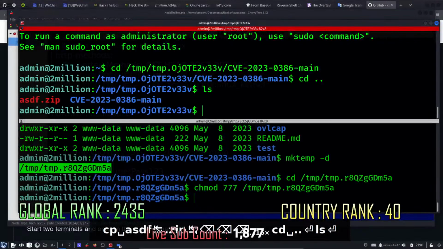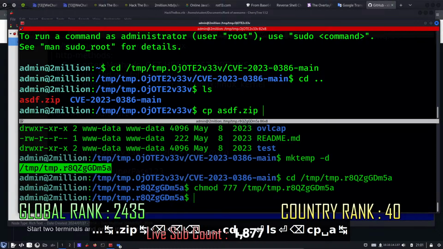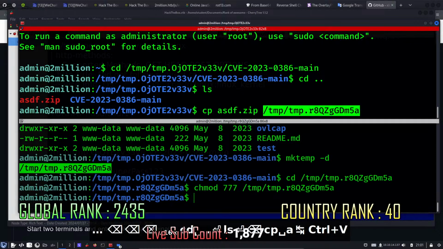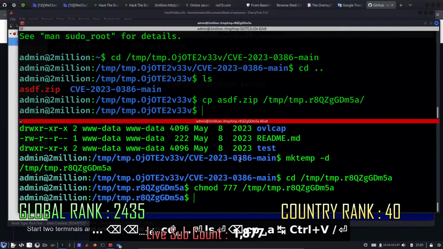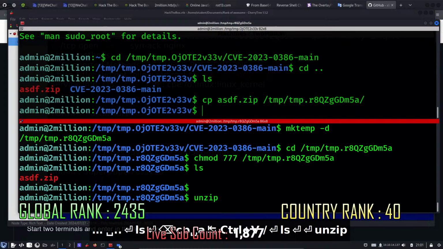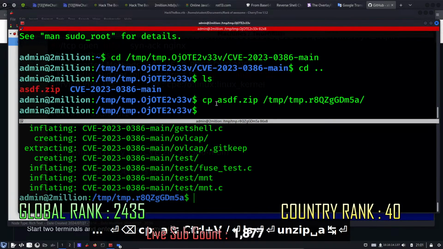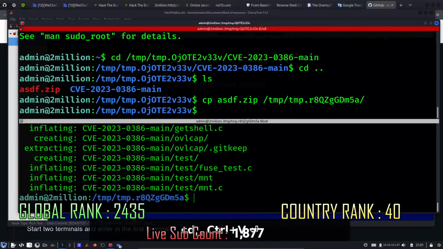This is where asdf.zip exists. So let's copy asdf.zip to this particular location. And if I type ls, I see that file. I say unzip asdf.zip. I can see that file, and let me just cd this as well.